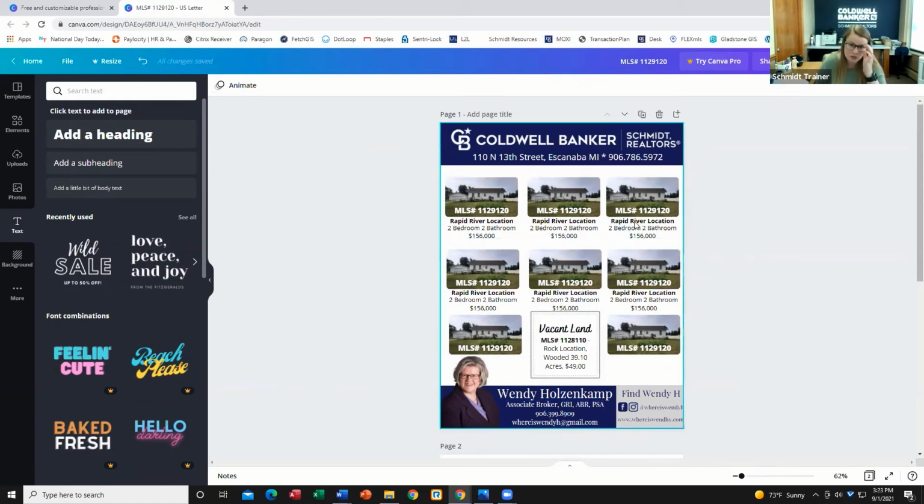So then I would just go back in after the agent approves the way that the layout is, and I would go back in and change every single one of these details with the pictures. And then I would add in more of her vacant land if they had more or whatever they wanted to. So I always just make sure I do the flyer first with one example of what it is, copy it all so they can see what the whole layout looks like. And then I go back in and finish it up. So that's pretty much it.